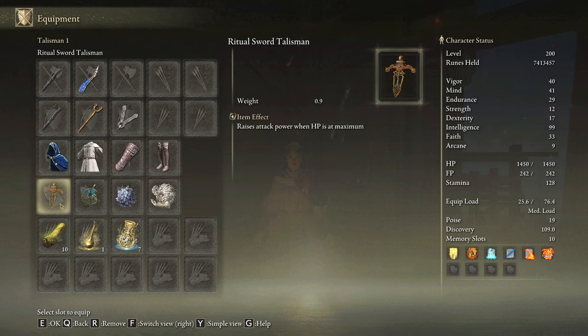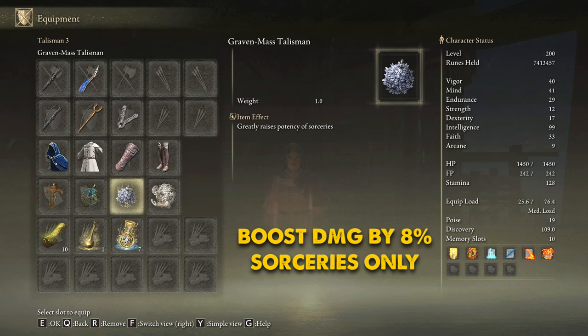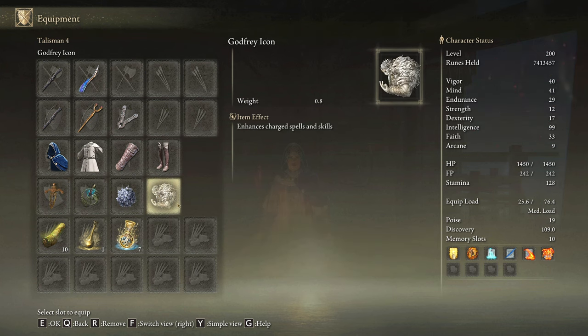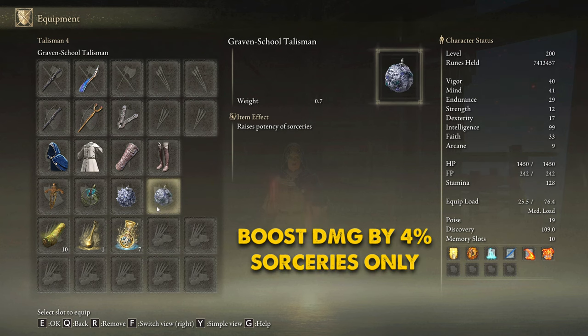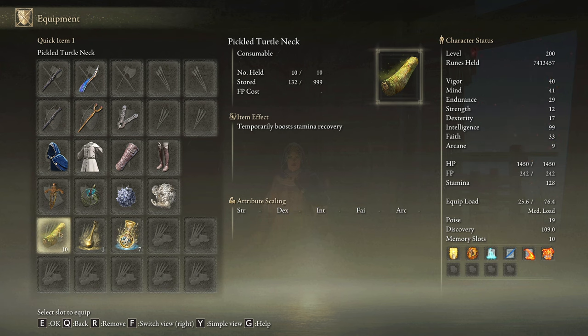The best talismans we can choose for this build are the Ritual Sword Talisman, the Magic Scorpion Charm, the Graven-Mask Talisman, and the Godfrey Icon. This setup is the best to charge Night Comet, but if you want to spam it, then you should use the Graven-School Talisman. In our Flask of Wondrous Physick, we will use the Magic-Shrouding Cracked Tear and the Greenspill Crystal Tear. This build devours stamina for some reason, so be sure to have some Pickled Turtle Neck legs ready.